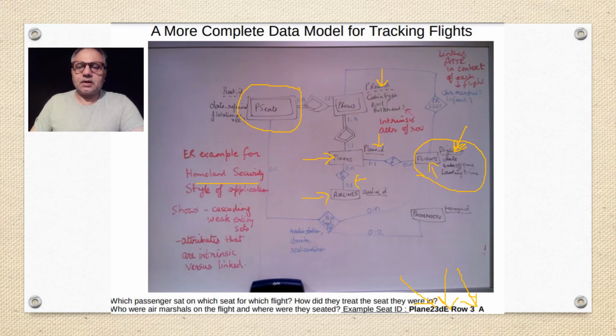Okay, let's take a look at how the flights are linked. So you can see a link between flights and rows. So for each flight event, there is a link to a row. And why are we linking it to a row? Because we want to capture if there was an air marshal sitting during that flight and if there was an infant sitting during that flight in that row. So that's best captured as a linked property between the row and the flight. You can see that for each flight there's one and only one plane, which further gives evidence that the flights in this box are flight events.